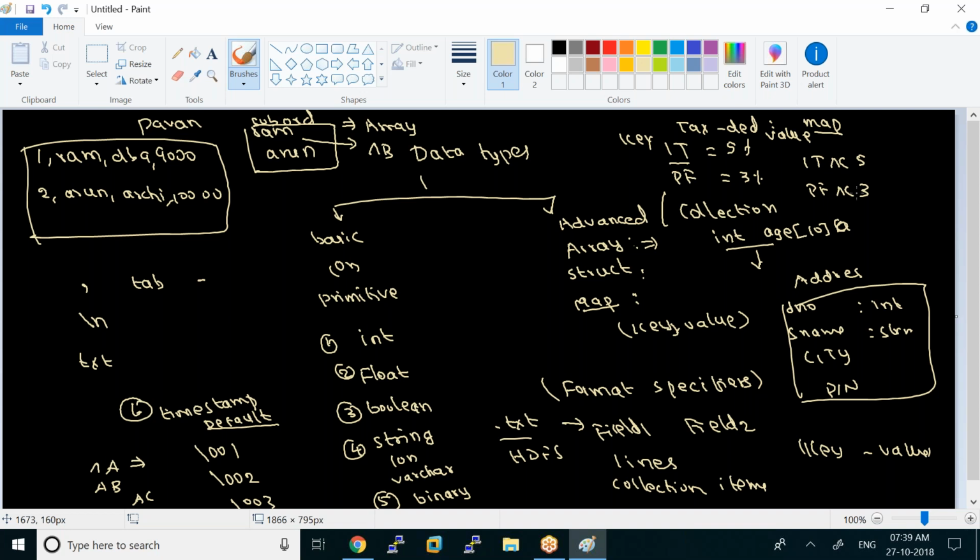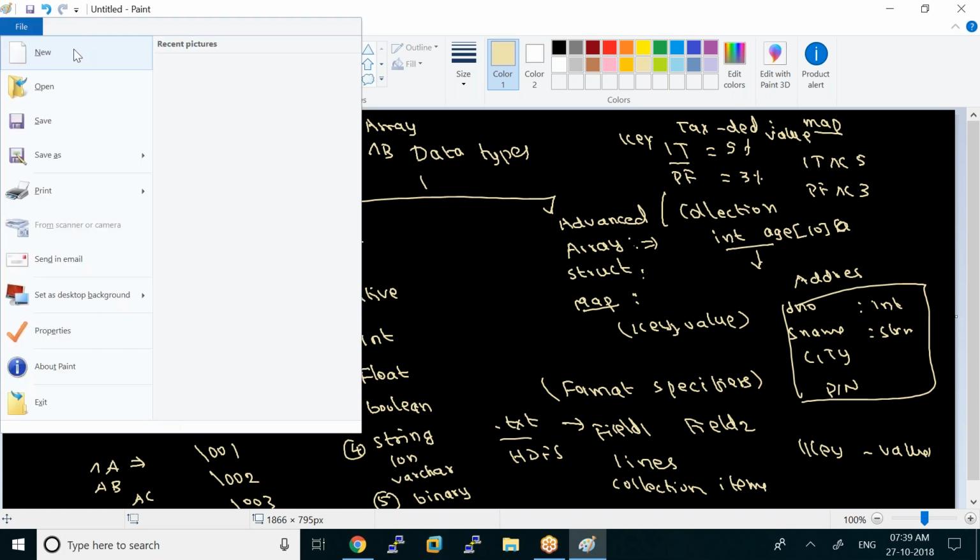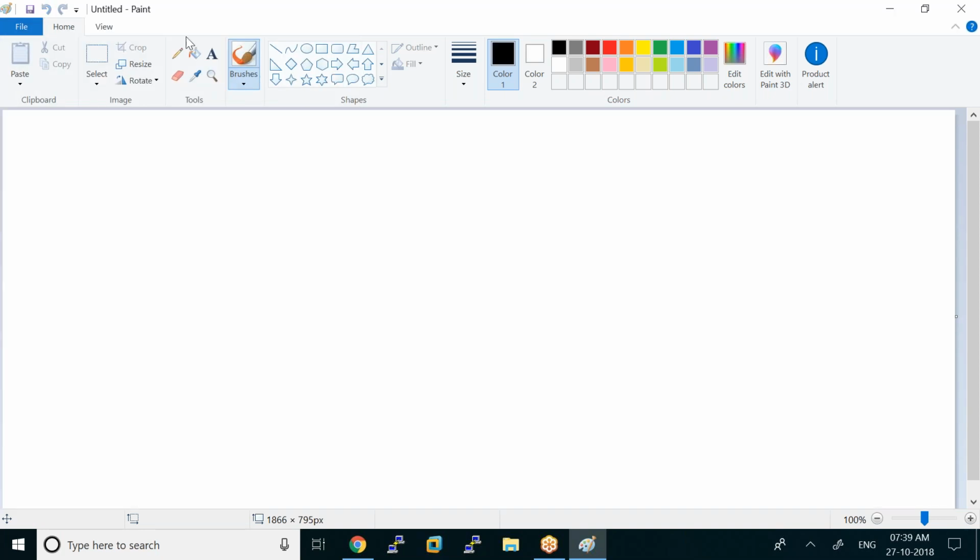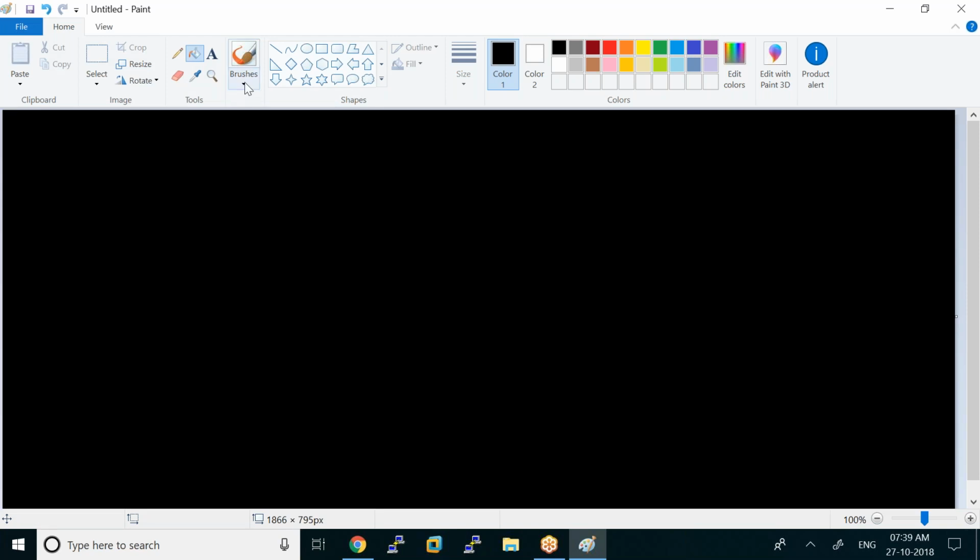I will show you both the things. So these are all the separators. Now, how do you create a table? Let me create a table and a small data set with all the data types involved.